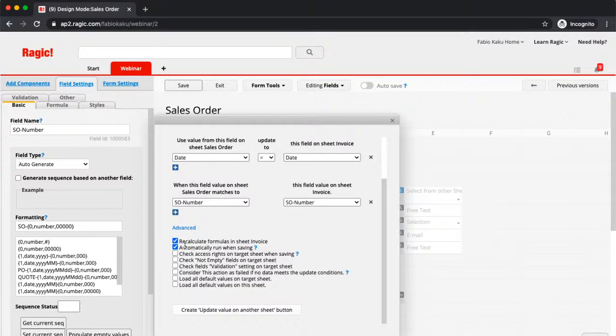Now, if you select automatically run when saving, make sure that if you have not empty fields or any workflow is blocking, make sure that they will be processed correctly. I've encountered some cases where some users, because they've used multiple versions, they have hidden fields that are only displayed on another form, but those fields are hidden in this form, but the worst part is that they are also set as not empty.